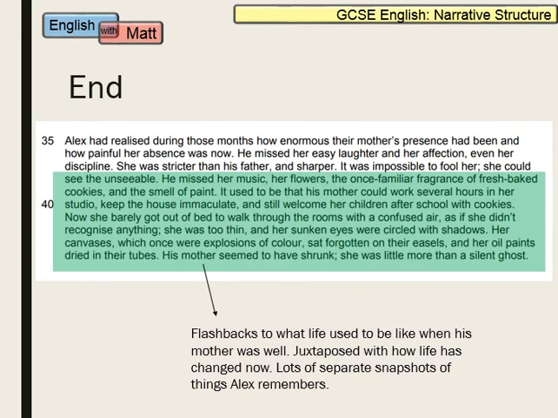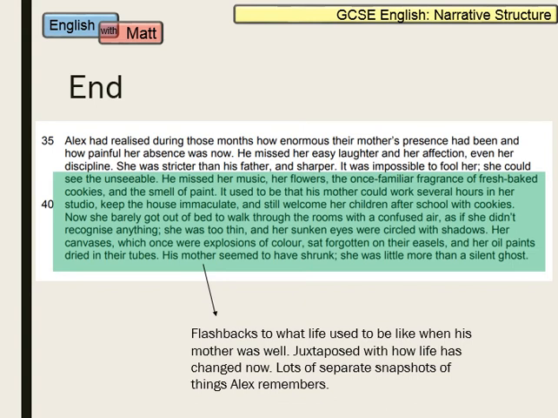Alex had realised during those months how enormous their mother's presence had been, and how painful her absence was now. He missed her easy laughter and her affection, even her discipline. She was stricter than his father, and sharper. It was impossible to fool her. She could see the unseeable. He missed her music, her flowers, the once familiar fragrance of fresh-baked cookies, and the smell of paint.